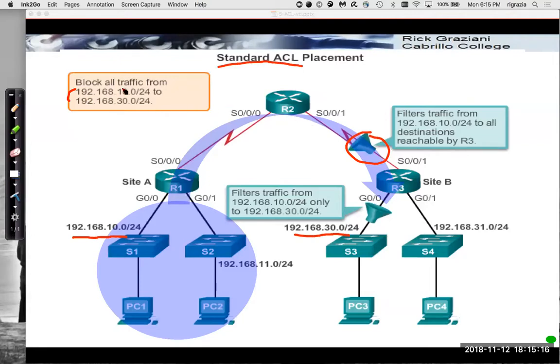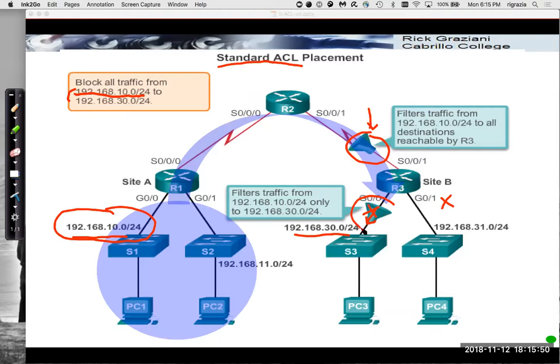So all I can say is I want to block coming from 192.168.10.0. With a standard ACL, I can't put a destination address. So putting it here would cause a problem because it would block traffic coming from 192.168.10.0. It would block it from coming into the 30 network, but where else would it block it from? Yeah, you're right. Can't go here either.